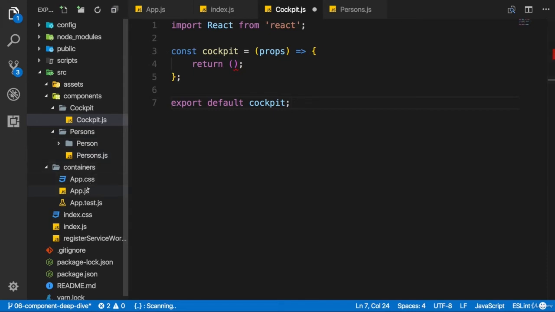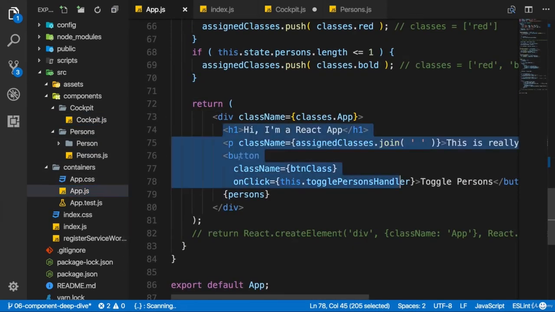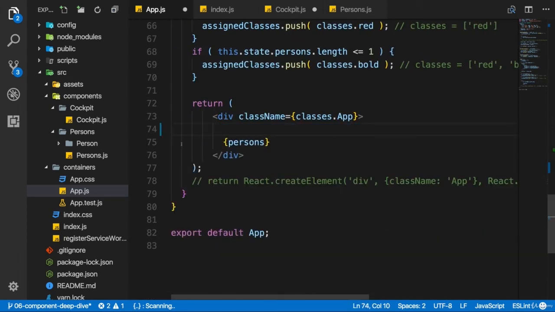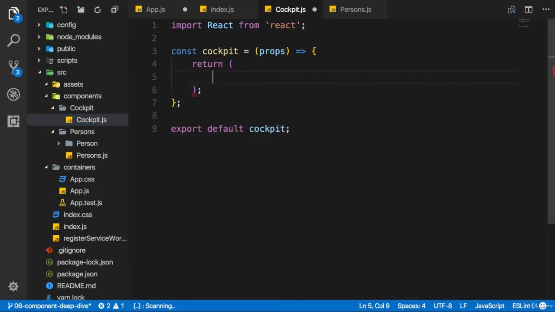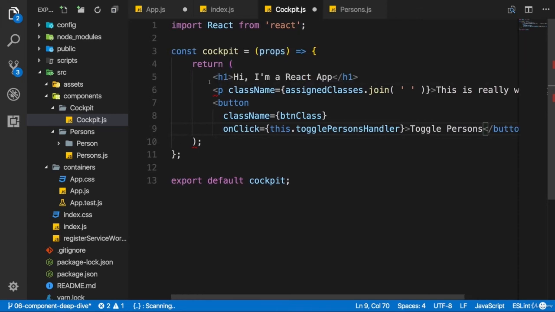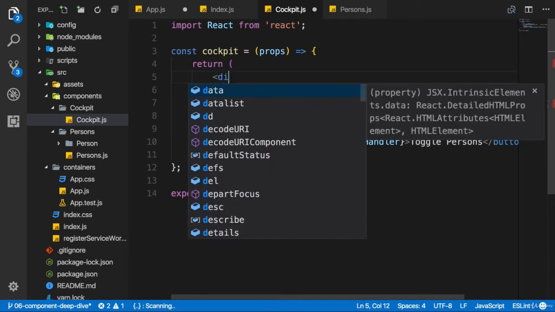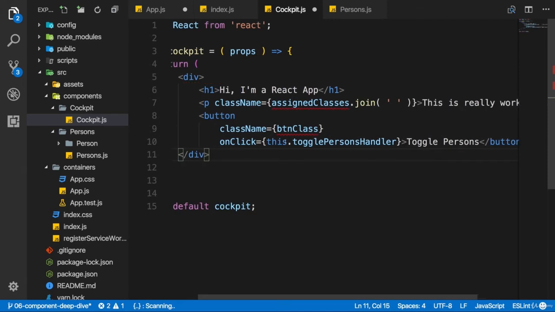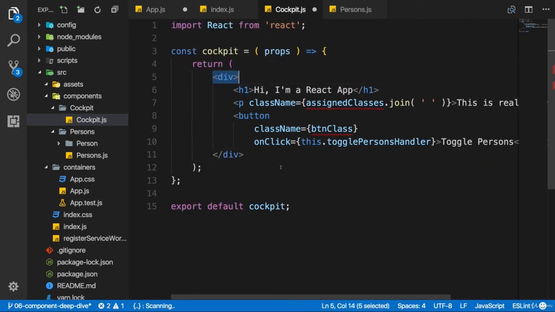Now what should go in there? Let's go back to that app.js file. I already mentioned it's basically this JSX code which should go into our cockpit. So let's cut it here and let's move it into this return statement here in the cockpit. Now as you see, this of course throws an error because here we return multiple elements without a root node, and this is not supported here. Now we will dive into ways of supporting this in the next lectures. For now, let's simply wrap it into a div, but again, we will find other ways of not having to use this div over the next lectures because React 16 offers us alternatives.